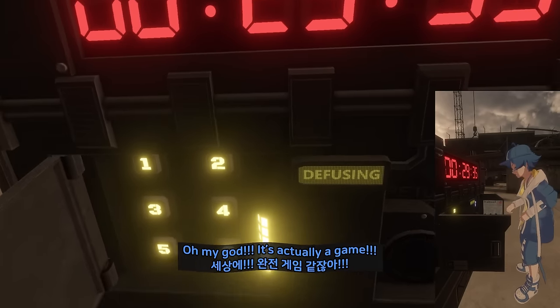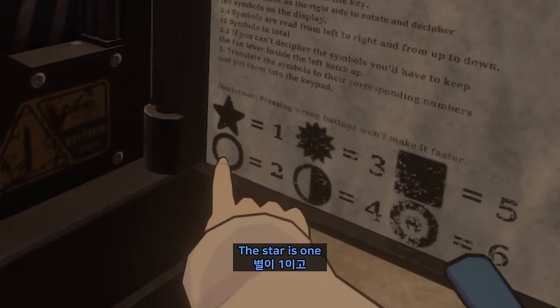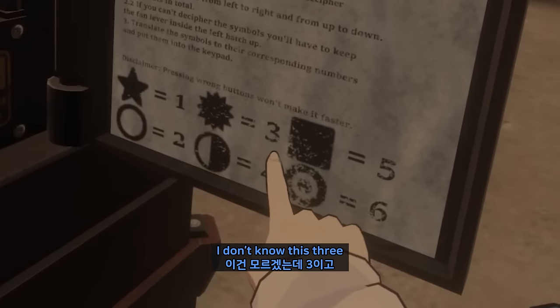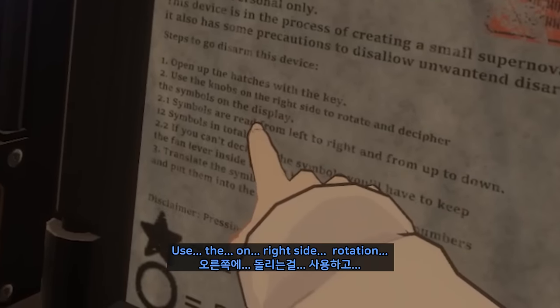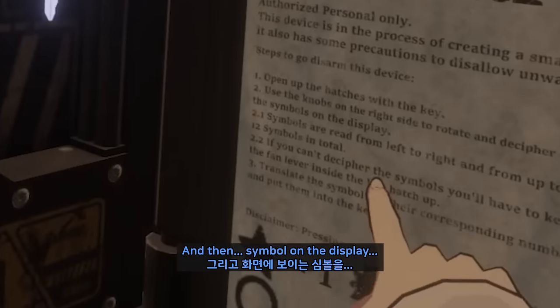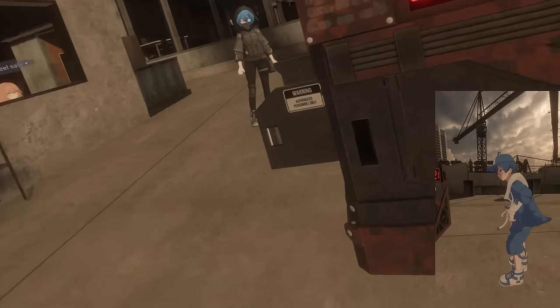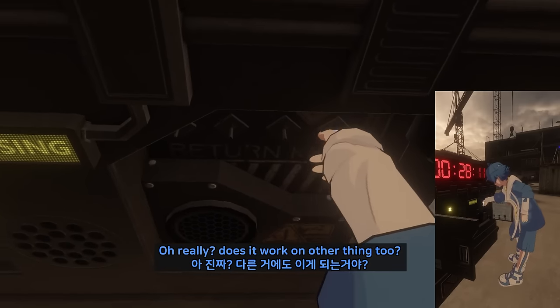Oh my god, it's actually games! So, okay. The star is 1. I don't know, this is 3. Square is 5. 8 ball is 6. Use the rotation on the right side and the symbol on the display. Wait, I think you need to open some more doors. Oh, really? Does it work with other things too?